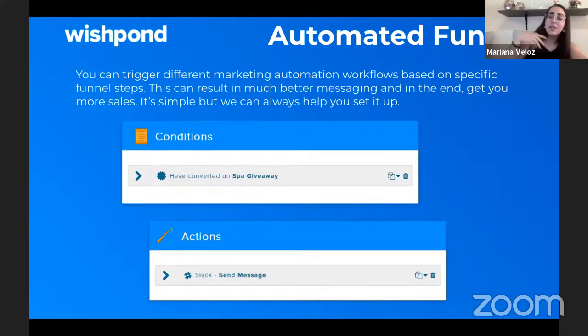For example, if the user did this, you can do this. If they didn't finish the funnel, then maybe you can create an email sequence for them so they can actually get engaged with your product, with your service. And here I'm showing you, okay, this is the condition and this is the action. So this is pretty awesome.